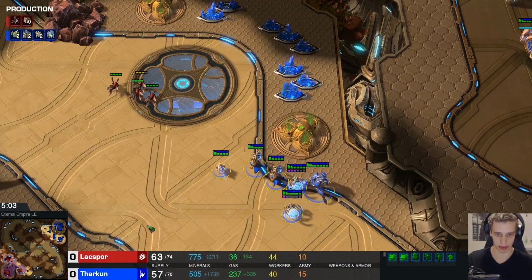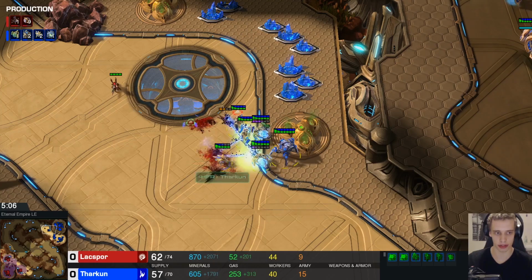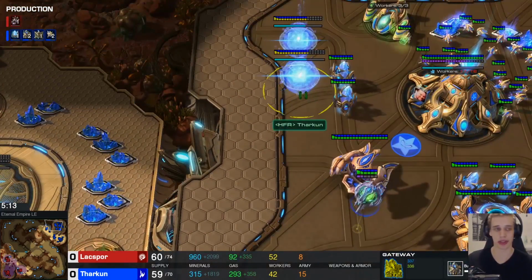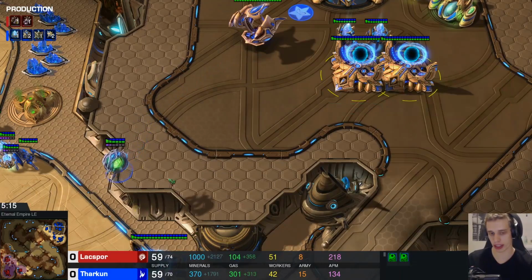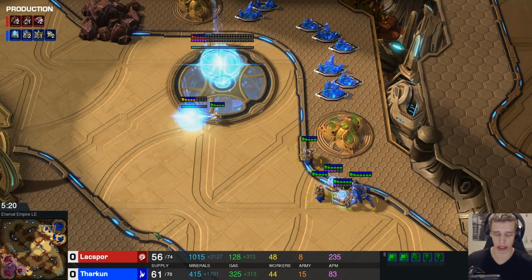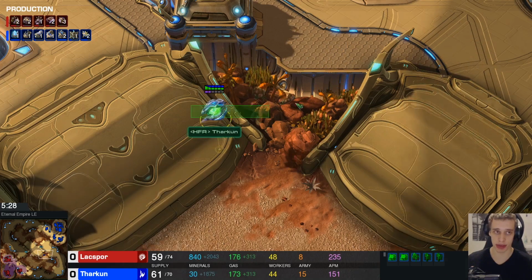So we see Zerg continues droning up. You're finally getting a third base at 5 minutes. It is pretty late. 2 extra gateways before that base even. No robo, no extra tech whatsoever. So your army's gonna suck. Your eco's gonna suck. Your tech is gonna suck. So this game is really, really bad for you right now.